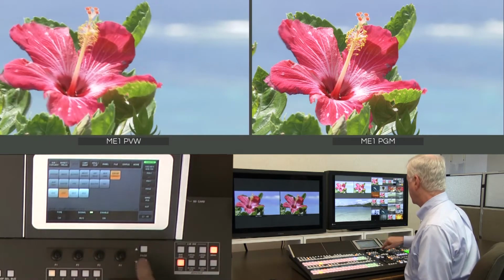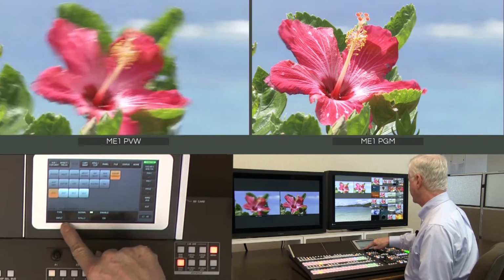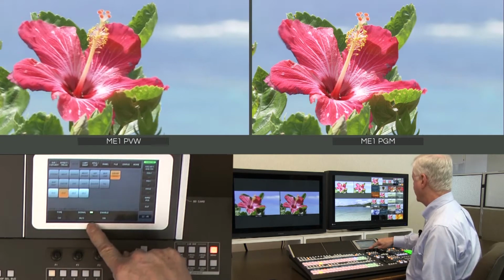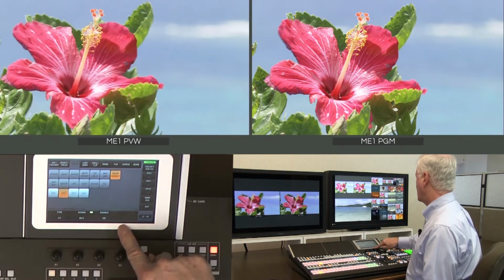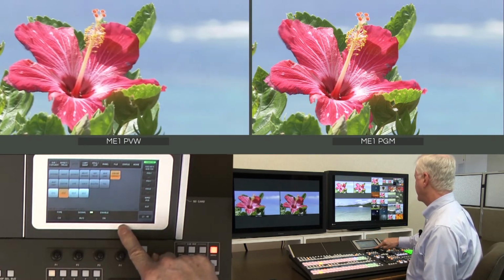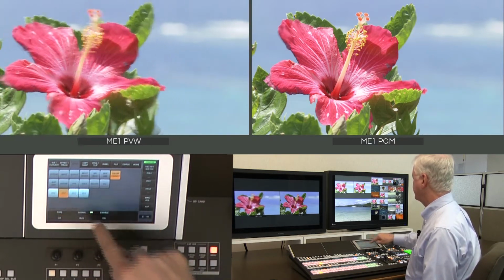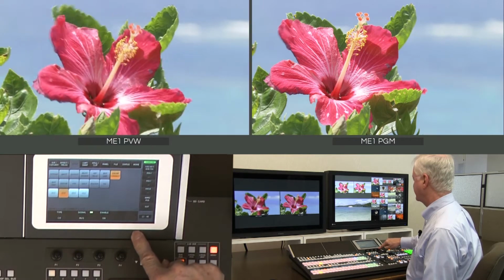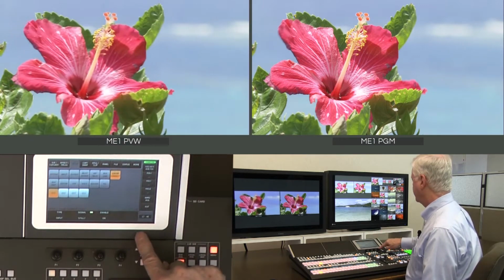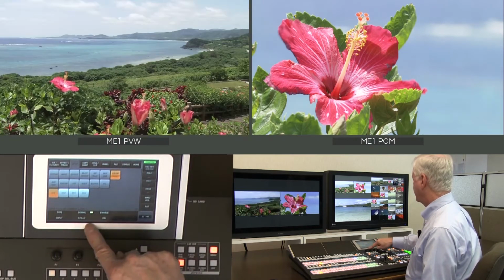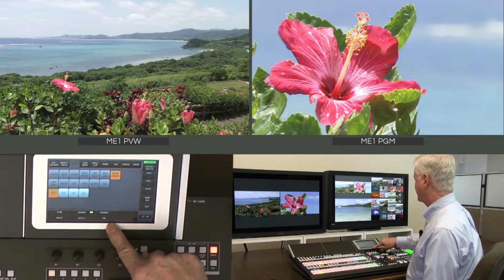I have the input method or the channel method. So in the channel method, all of my color correction settings are going to be applied to any signal that is input to this color corrector channel 2. In the input method, each input is going to store the values for the color correction.